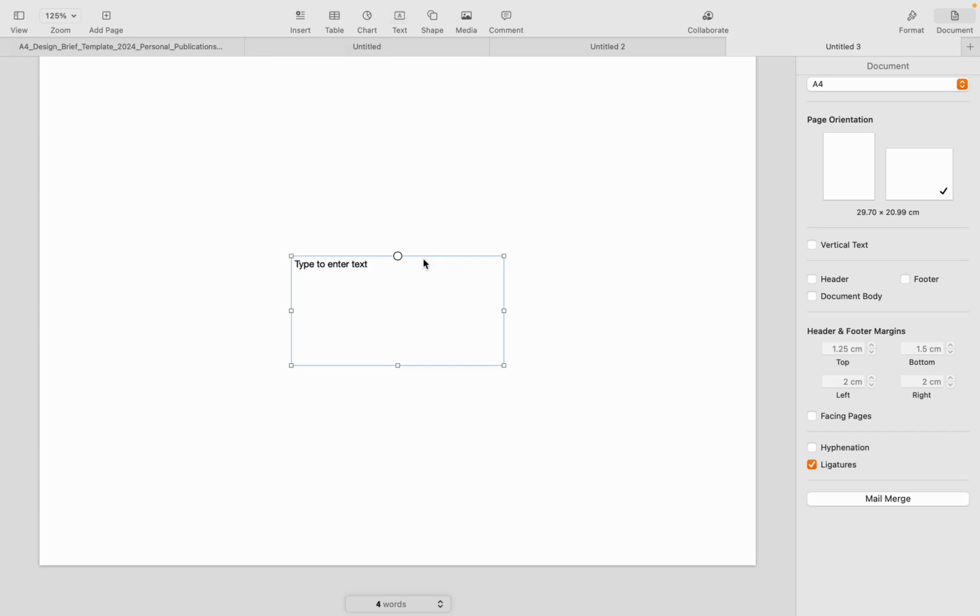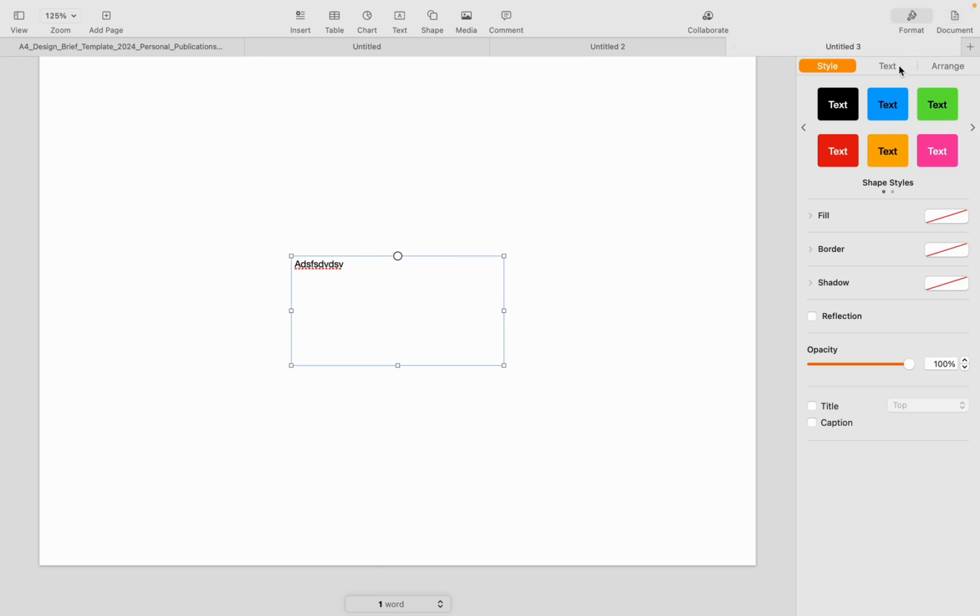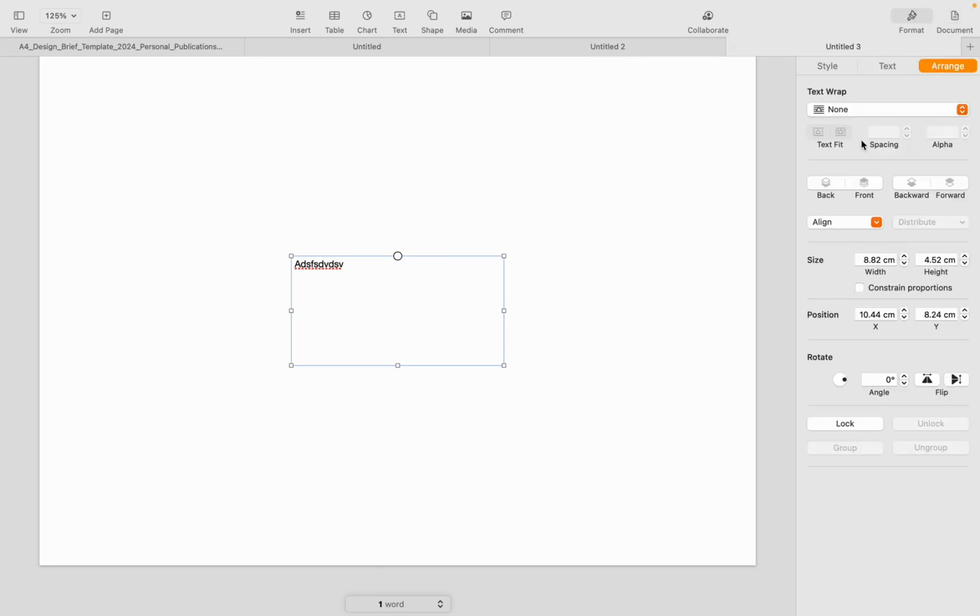where we want text. Not just in the space that is there, but we can move this stuff around, right? So we can choose what is said here. And we can move this box around as we want. But of course, then we need to hit Format and Arrange. And we're going to say Text Wrap None. Okay. And now we have the ability to resize this and move this around as we would like.